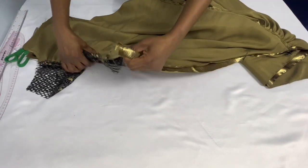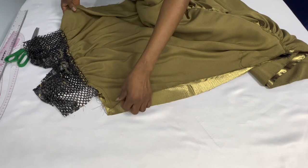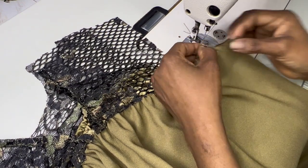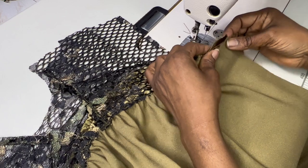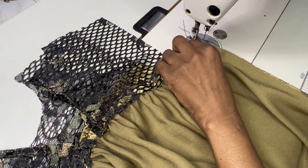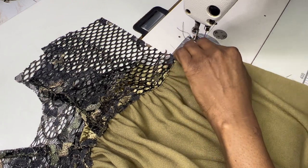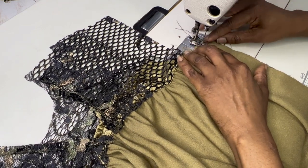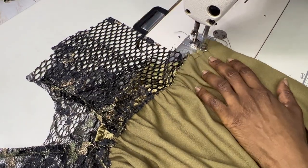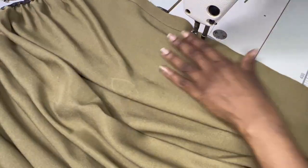Okay, so you stitch it all the way from the hem up to the armhole. All right, so make sure everything aligns, place them together properly like this, then you run your stitch. Okay, remember we left 1 inch seam allowance, so we're going to run 1 inch all the way to the hem. All right, and we'll do the same thing on the other side. When we are done with running the stitches at the side seams, we are going to join it at the shoulder.